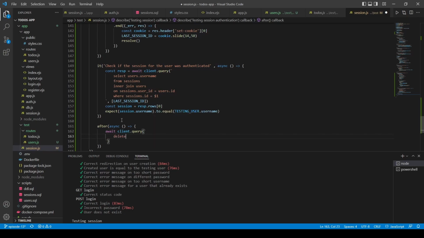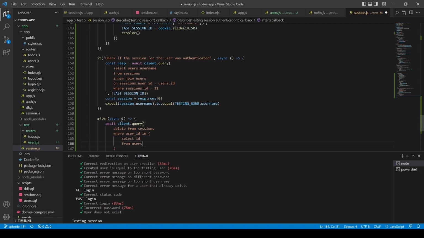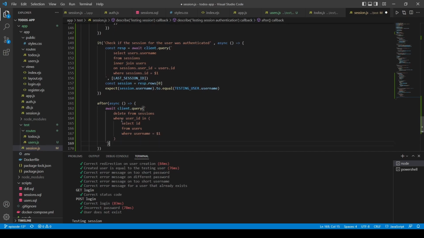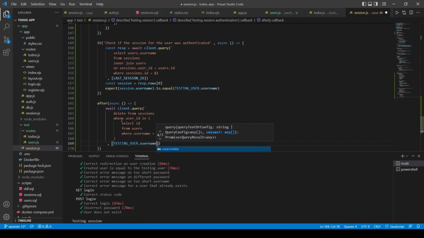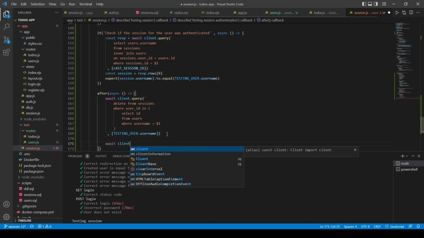So what we'll do is we'll delete from sessions where user ID in, and we'll select ID from users where username equals $1, and we'll pass in the testing user dot username. Okay, that's cool. And this is what we want to do, number one.